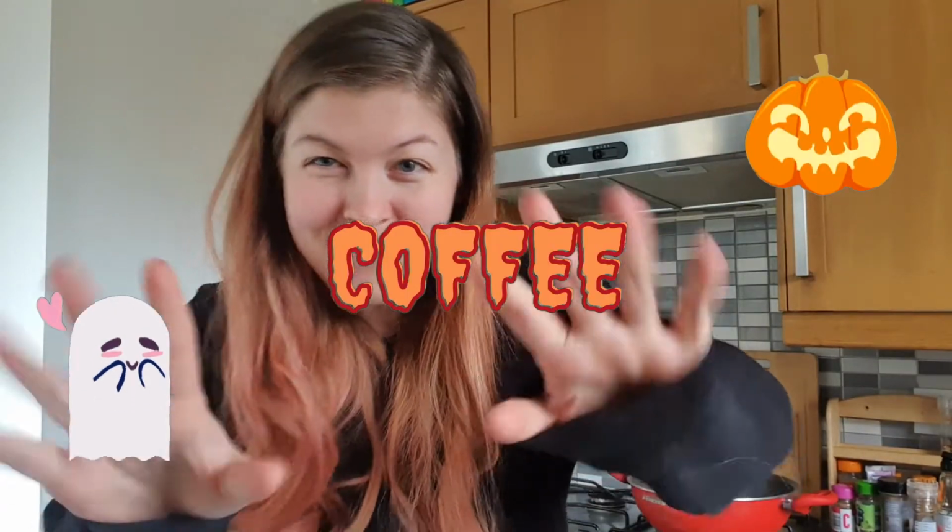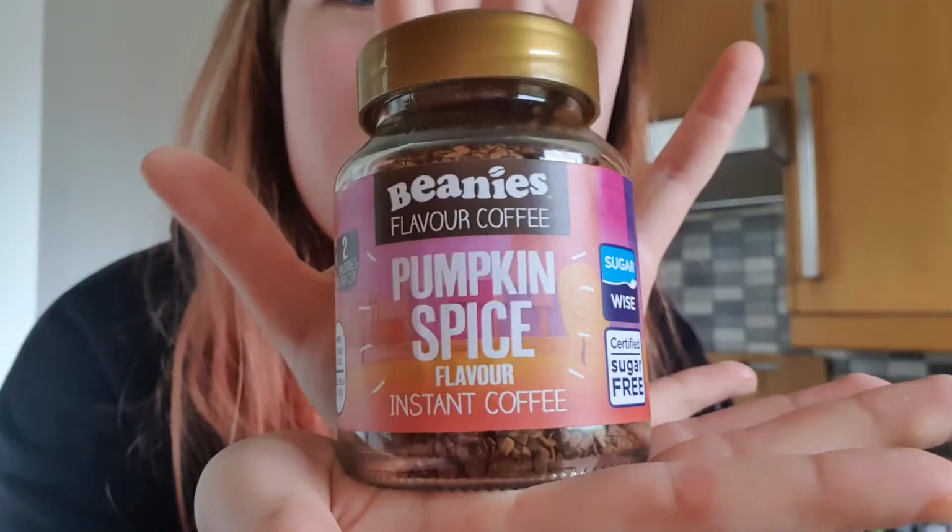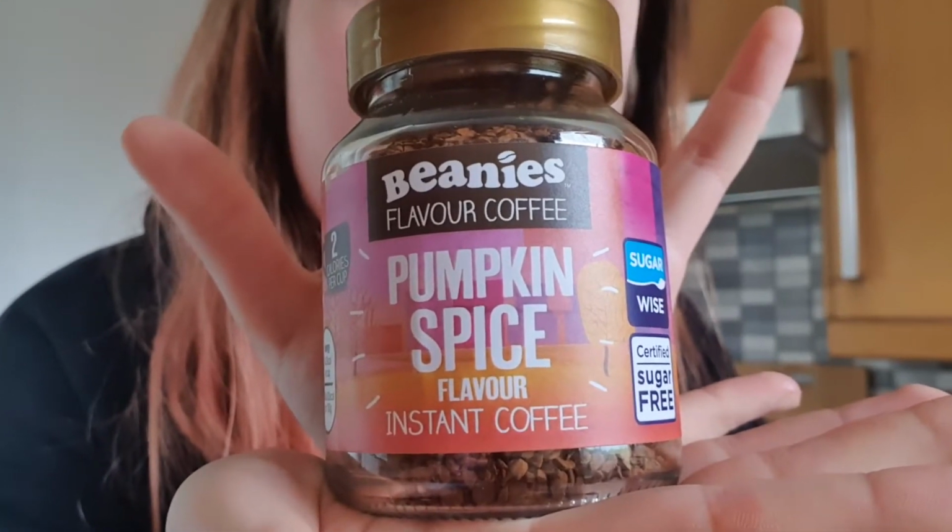It's coffee time. I think you already know what kind of coffee we're going to be making today. Found something exciting in the special buys aisle of Aldi. I love the special buys aisle. I love the special buys aisle of Aldi. In that glorious middle aisle in Aldi, I found Beanies pumpkin spice flavoured instant coffee.